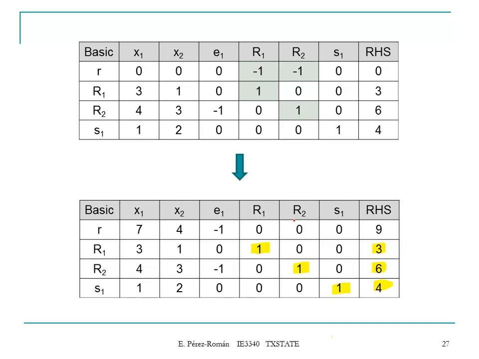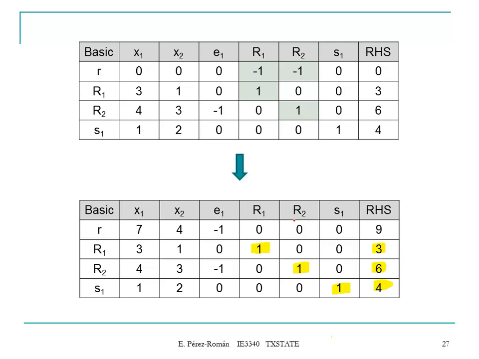So we're going to apply the simplex method now. This is a minimization problem. So we're going to look at the largest positive value, and that is going to tell us which variable is going to enter the solution. So right now 7 is the largest positive number, so that tells us x1 is going to enter the solution. So x1 is going to remove one of these 3 variables, and it's going to become part of the basic feasible solution. Now the problem is to determine which of these 3 variables is going to leave the basic solution.